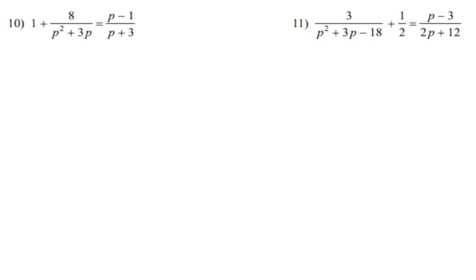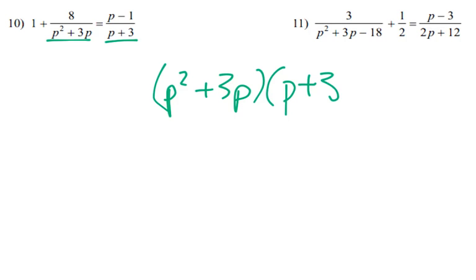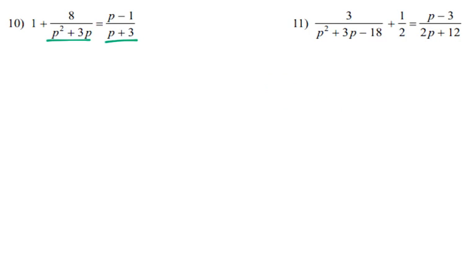let's keep on moving. So, now this is where it gets a bit crazy. Okay? So, because we've got p squared plus 3p and p plus 3. But I don't necessarily want to set it up like this, right? For my common denominator. Which is kind of what we're looking at. But you can look and see if there's a piece you can simplify. Well, p squared plus 3p, they share a p, right? If I pulled that out, I'd end up with p plus 3.